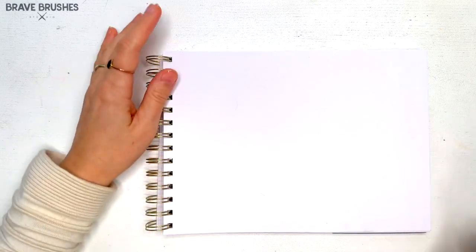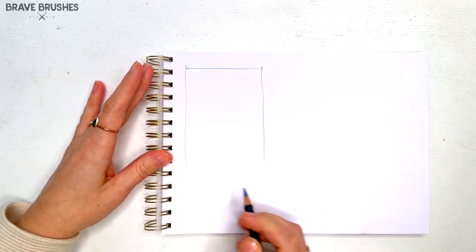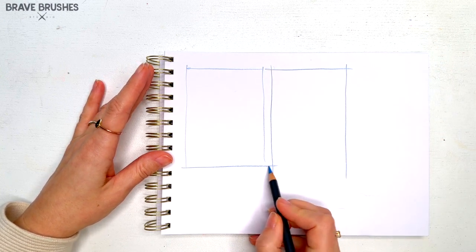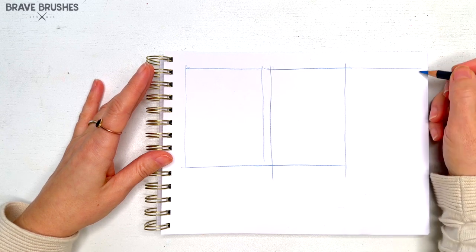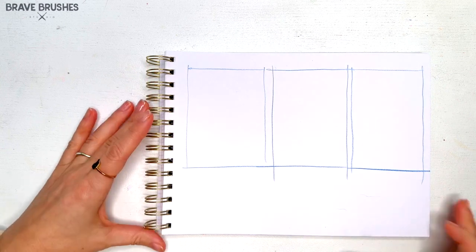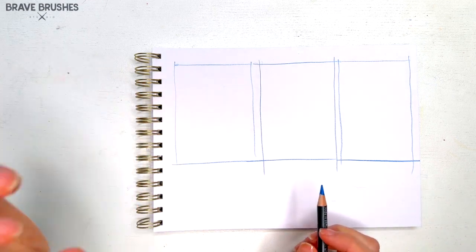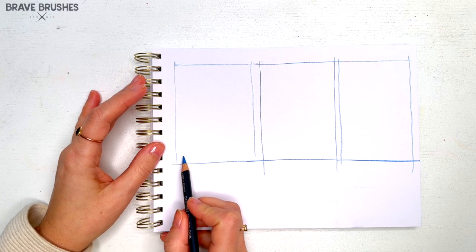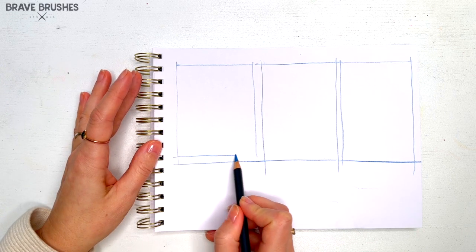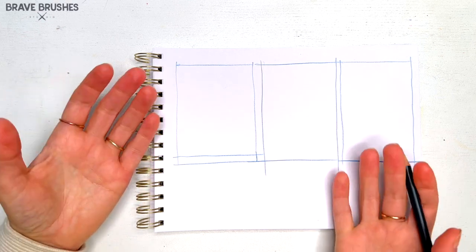The first view, let's draw it here. Maybe I will start with just creating 3 frames for all our examples. So in this sketch, we will place the horizon line very low, almost at the bottom of our page. Let's do it here, for example. And in this sketch, we are looking up.